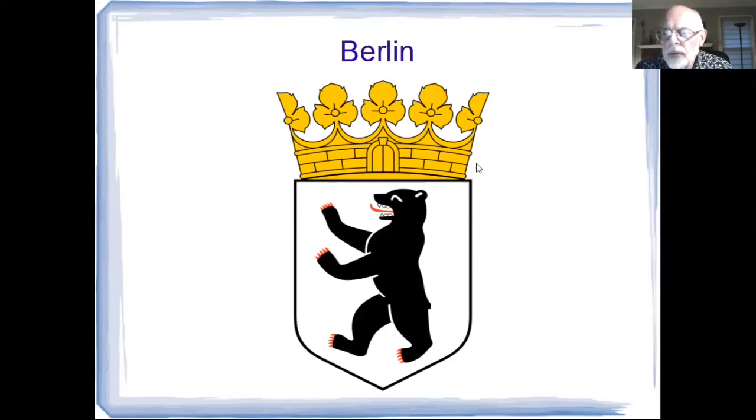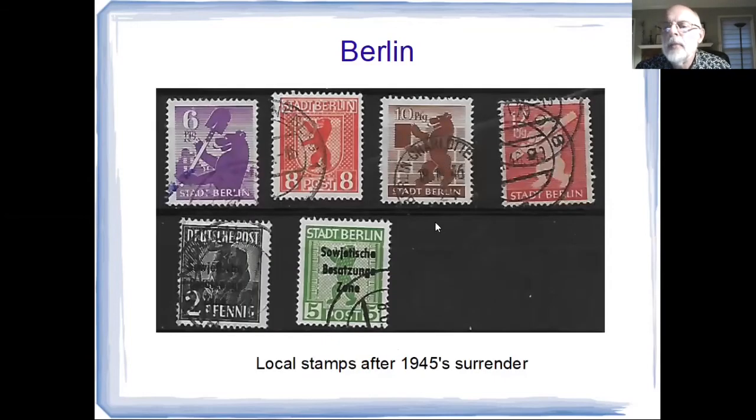Anyways, the first ruler of the area where Berlin eventually was founded was Albrecht der Bär. He was the first German ruler, and maybe that had something to do with it being associated with a bear. Now you will find this coat of arms and the bear in many other stamps too. Here, for example, are the ones that were issued after the surrender in May 1945. And you have them here marked with Stadt Berlin, the city of Berlin, and very symbolic.